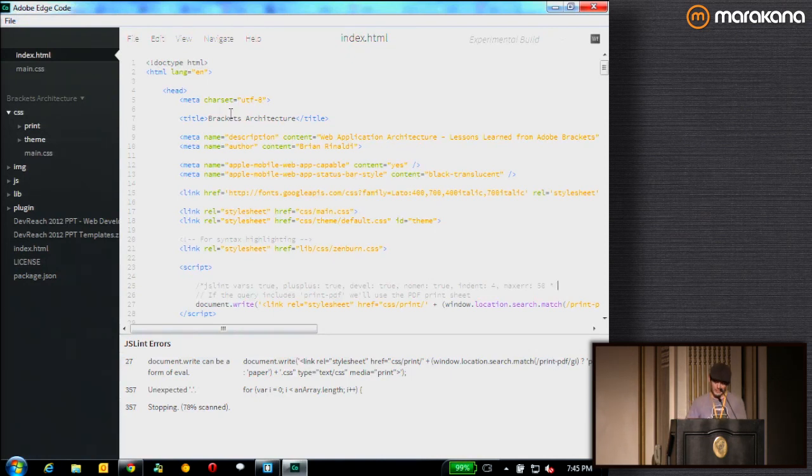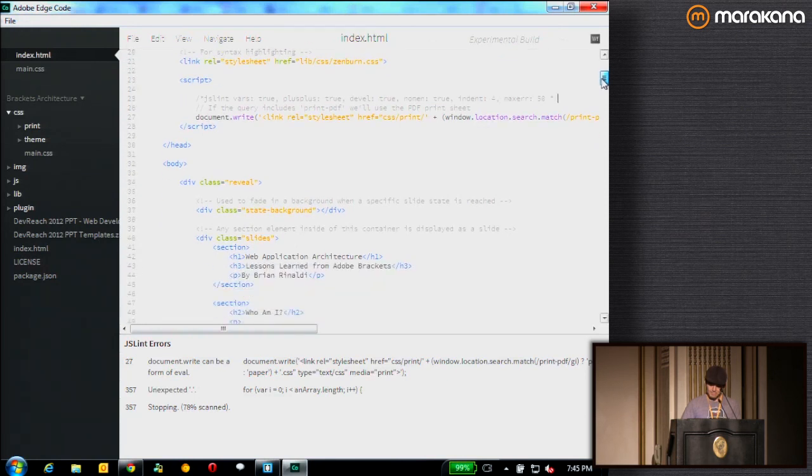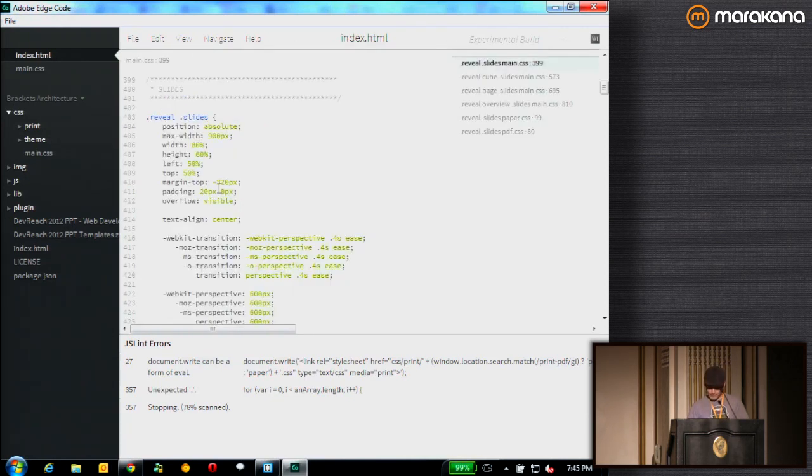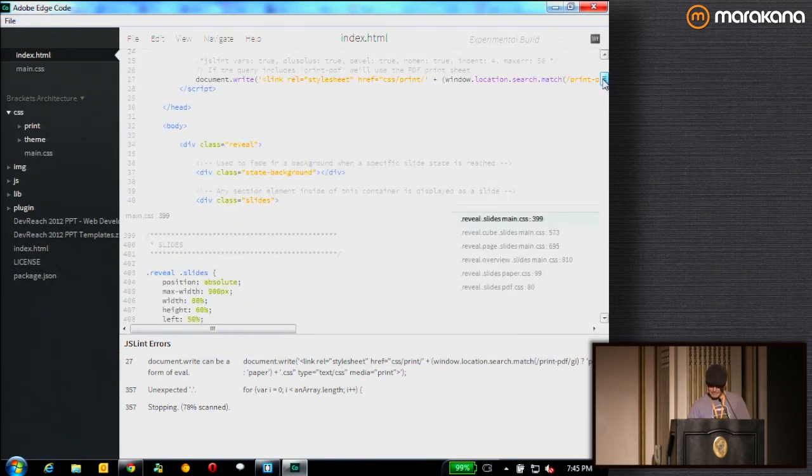So one of the cool things about Brackets, one of the unique features, you can see that it comes with built-in JSLint errors and stuff like that. But the neat thing is, if I go here, like this div here, I'm going to just hit Control E, and there's a lot of styles associated with this one, so it's a bit kludgy on the screen here. But you'll see that a bunch of styles open up in that little window there.